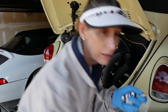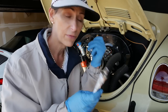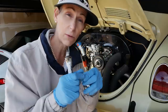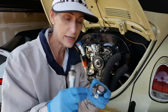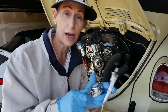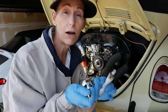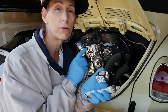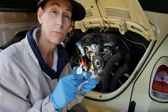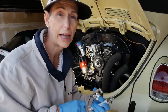So a better solution, I think, is to use some of this Permatex that we used on the gasket. I checked this stuff, and it's designed for these sorts of threads as well. So I'm going to go ahead and lube these up with this Permatex, install them and tighten them up. And then we're going to install this regulator in line. Just to test it, I'm going to pull the fuel filter out and splice this in. We'll see where we are, and if we can get it where we want it, we'll figure out the plumbing later.